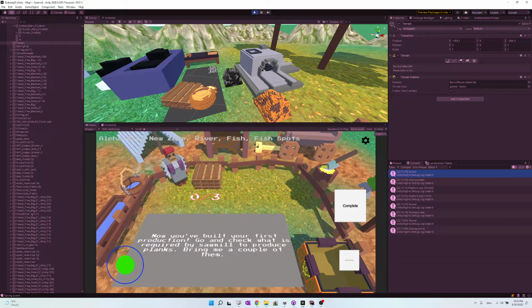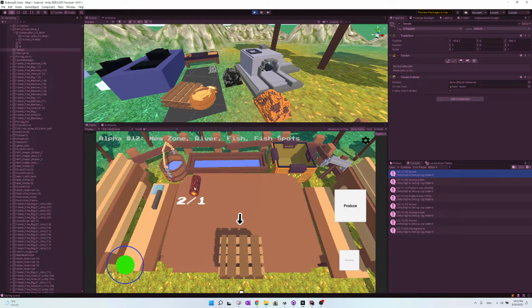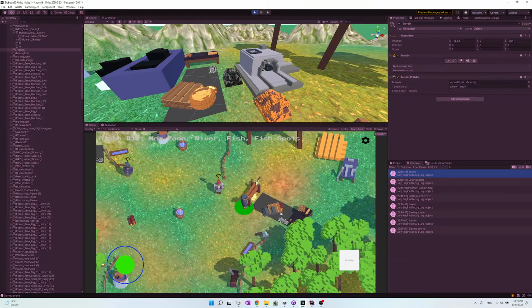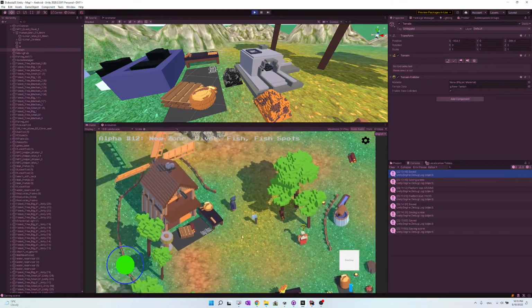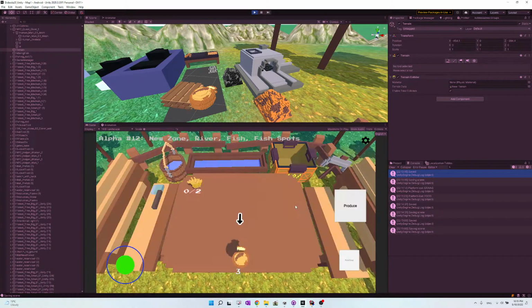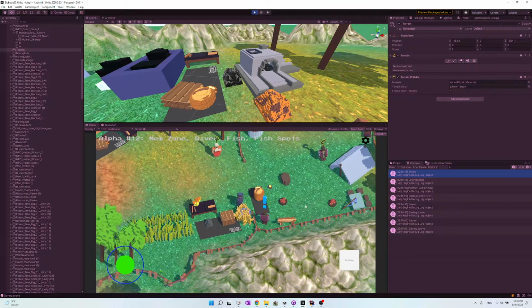Now you've built your first production. Go and check what is required by the sawmill to produce planks. Bring me a couple of them. Yeah, let's go. So this is the production table. It requires 1 log, even 2 logs. We can produce more. And notice here it will be dropped, boom. And you have to stand again and produce another one. And while it's producing, you can go, for example, to this table, to see what it requires. It requires more planks. I really love these production lines.